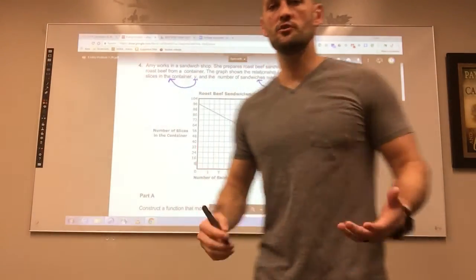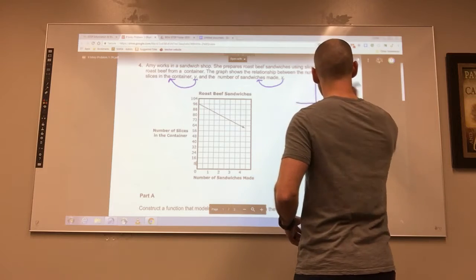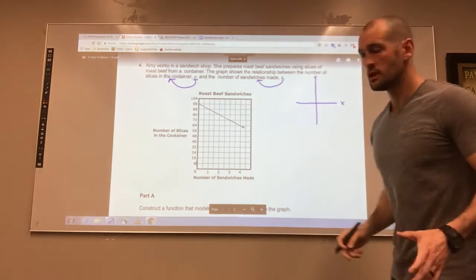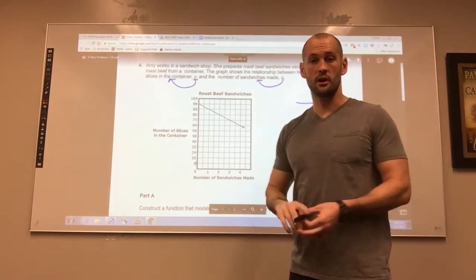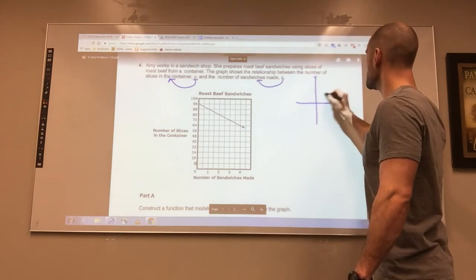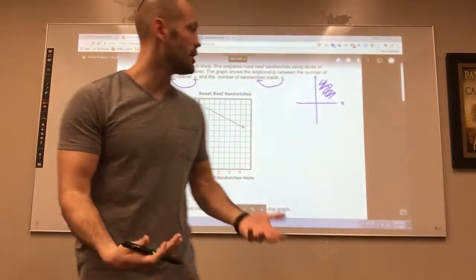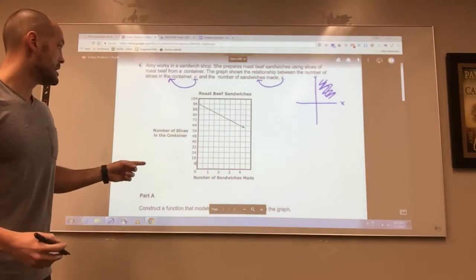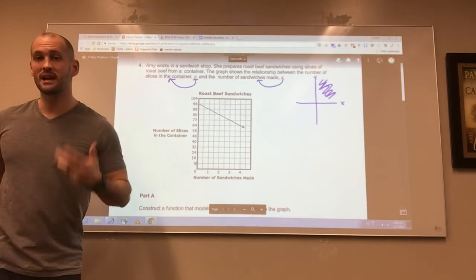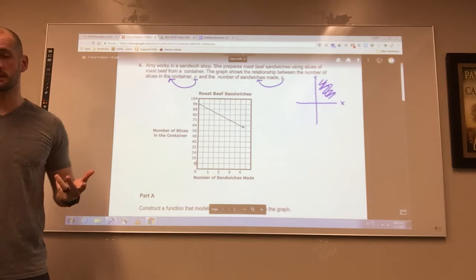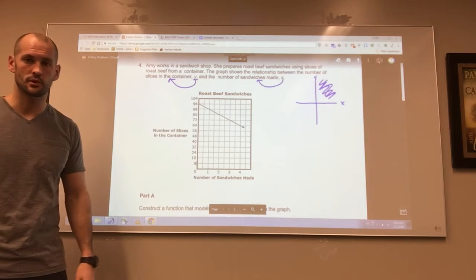Now, when you see something like this, I want you to understand what this is really representing. If you've been graphing at all, you are used to looking at the X and the Y axis. Do you understand that this is a positive number, that's a positive number? So what quadrant would it all occur in? Well, we're literally only looking at this part of the graph. So I just want you to understand, that's going to help us. Because when we start looking at this graph, part A asks us, construct a function that models what we see on the graph, okay?